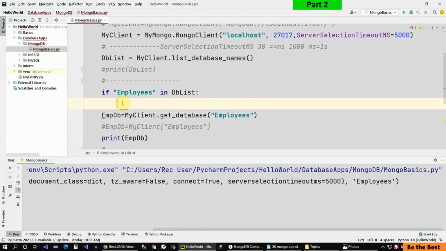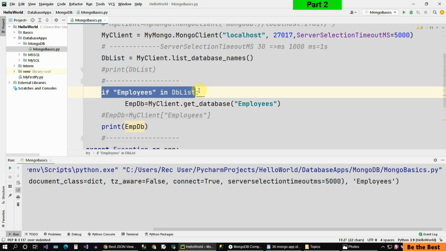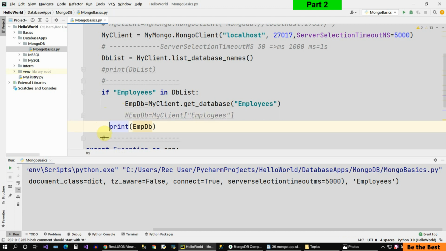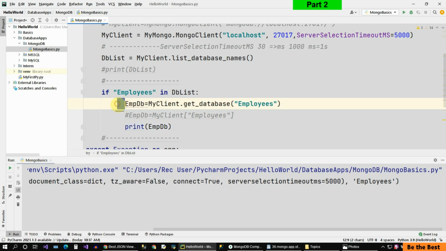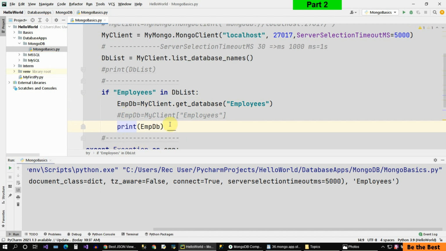So I can come to this and create the object easily and quickly. Indeed, this if structure is for a better result, and I can add it to be sure that the employee is a valid database. So if the employees is inside the DB list, then create the employee object, and after that let's put it over here and print the database. Or also I can change this one, for instance, up to here, or here. First I talked about the if structure, so you need to learn it.